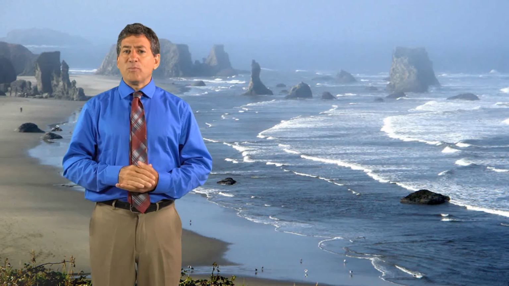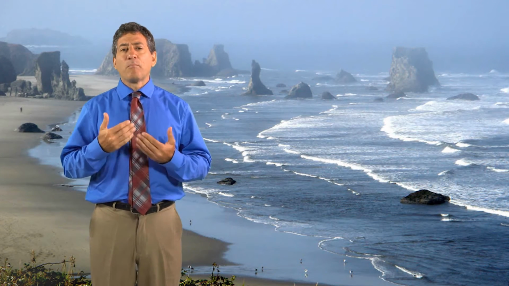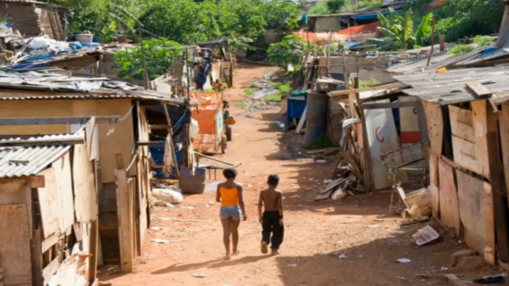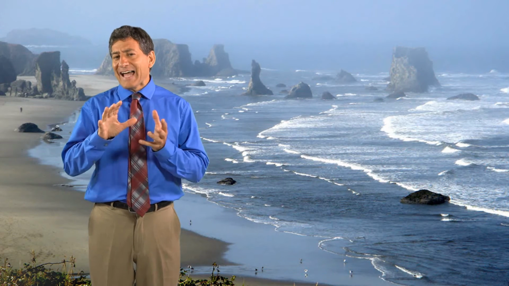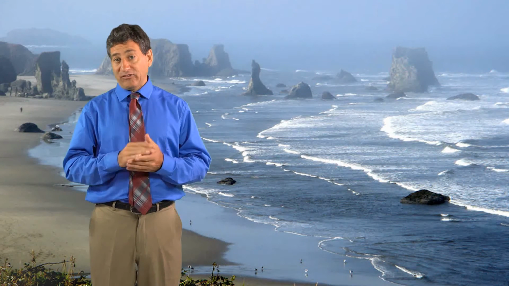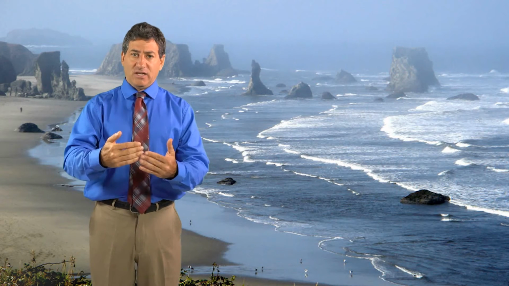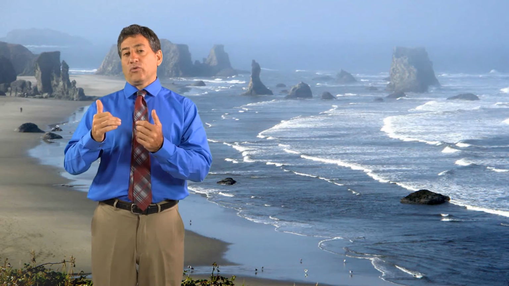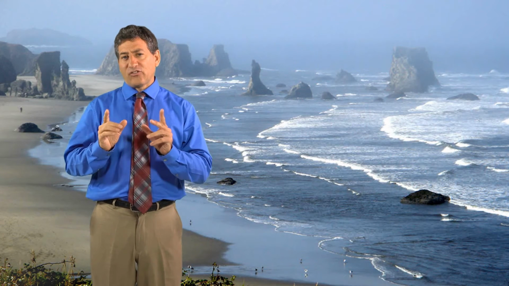And because of the way the human animal tends to present itself, a perception of which of the two realms one is operating in can have remarkably different impacts on the people being observed. The irony to me is that the two realms or stages almost invariably align with the types of tourism activities we spoke about in the last chapter, with SMT, or Sustainable Mass Tourism, and UMT, Unsustainable Mass Tourism, alike, or rather mass tourism in general, mapping onto the front stage, and circumstantial and deliberate alternative tourism, CAT and DAT, tending to be all about integrating outsiders into some part of the backstage. And therein lies the rub to me.